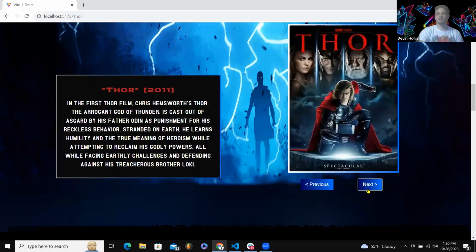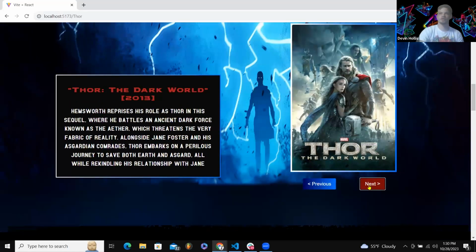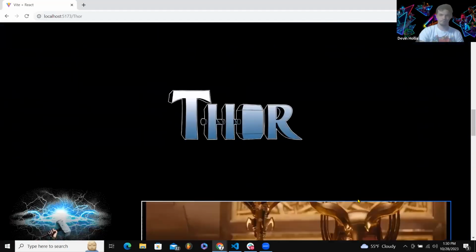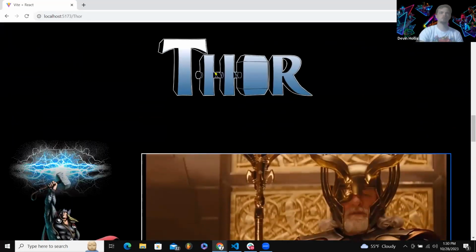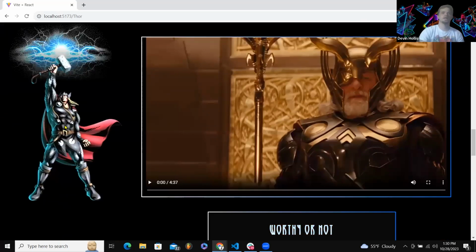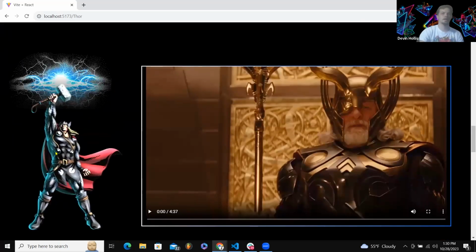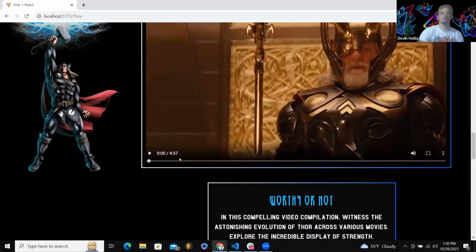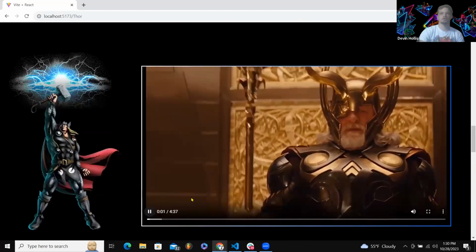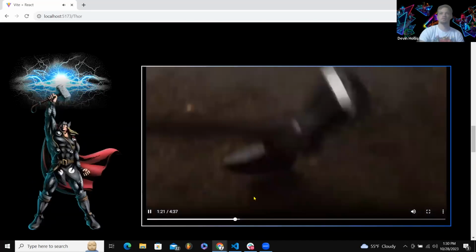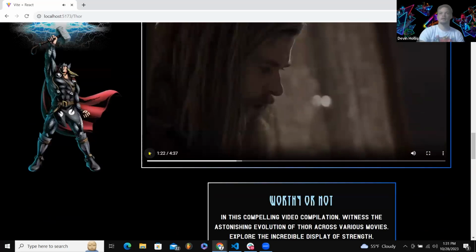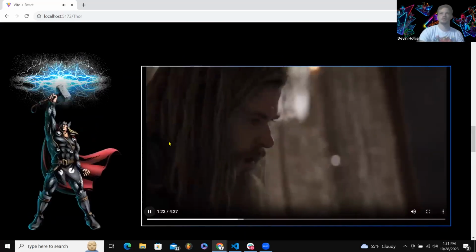Also, the movie section has the same functionality that shows all the movies that the character was in and who portrayed them. If you scroll down, we have some more cool CSS animations that just make the web page more interactive and more engaging for our users. We also have a video that they can watch that shows multiple clips from Thor, or whatever character profile that they're on. Just let that play for a second.